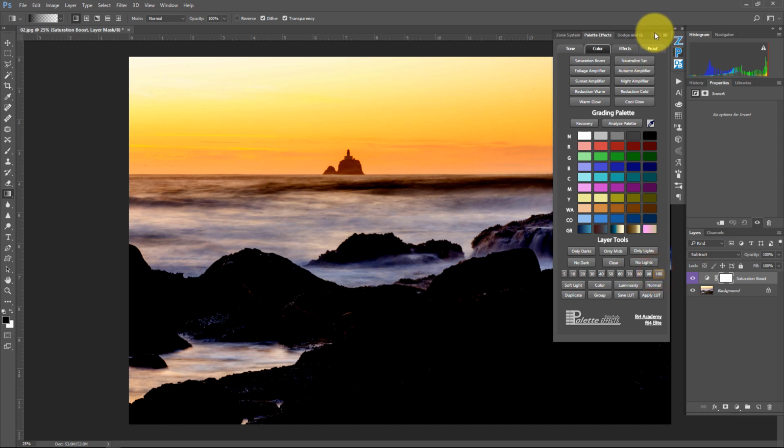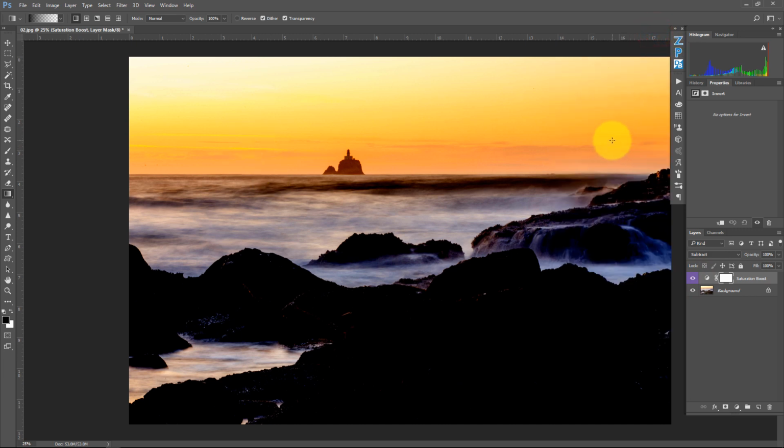Look at that background. And I'm saying this because I've been in Photoshop for almost 20 years now, and I've never once found a way to make a saturation boost that can do that to my colors. I don't want you to pay attention to what's happening down here. This is disgusting. But look what's happening to the color that I want to be the color that it is. I want it to be this beautiful golden glow.